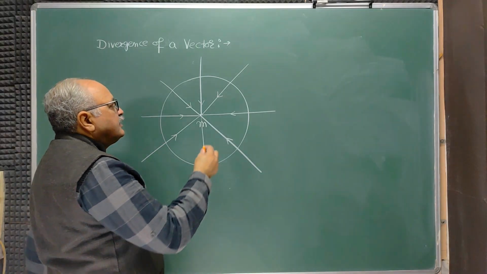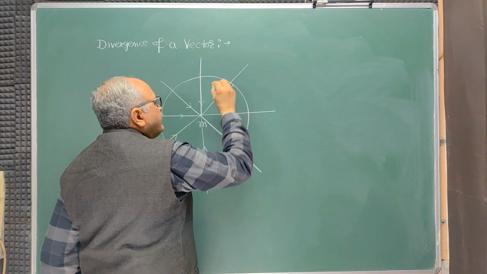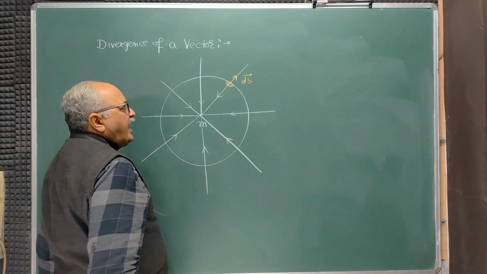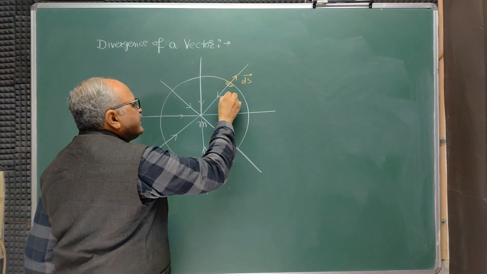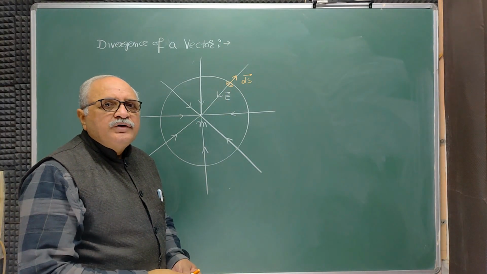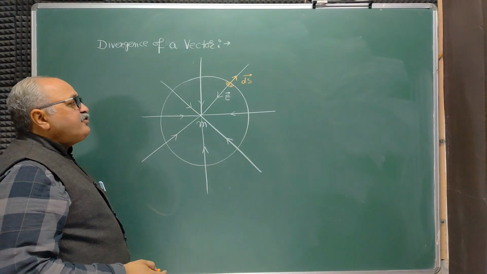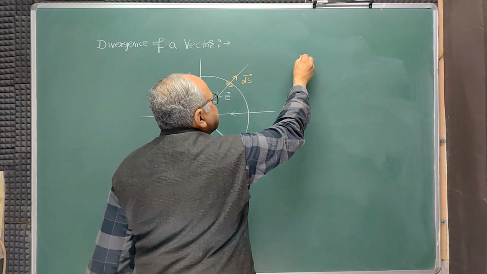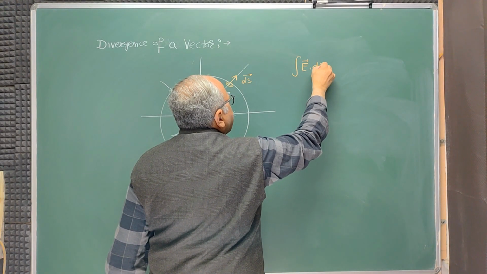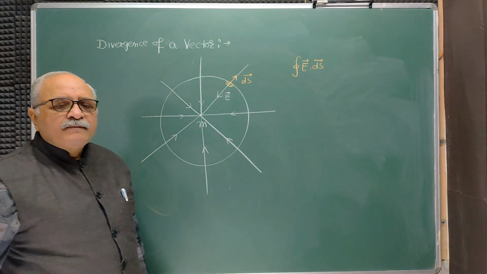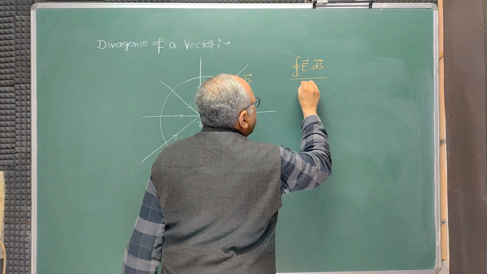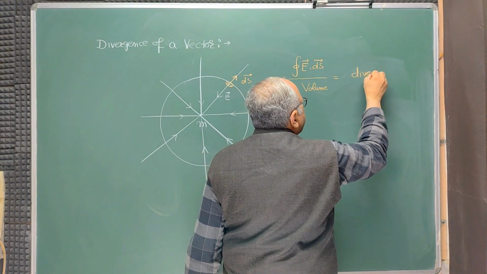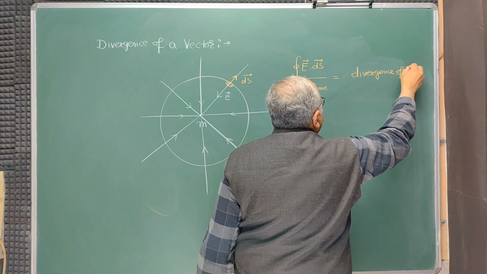Now there is a concept where I take a small elemental surface here, say having a direction perpendicularly outward, and is represented as dS, and this is the gravitational field intensity E. So if I am asked to find out the net flux of these gravitational fields which are entering into it, I will write this net flux as E vector dot dS vector over a closed surface. Now if that is to be taken per unit volume, we name this quantity as divergence of E.